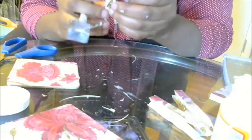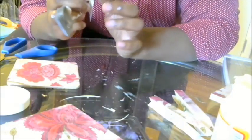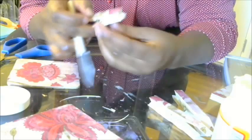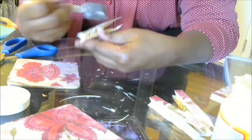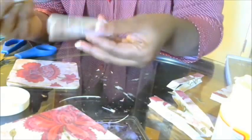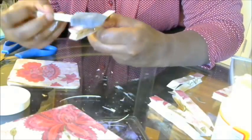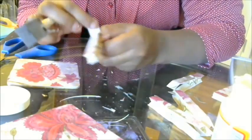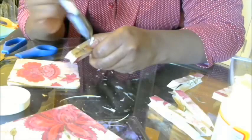Like I said, with the wood, it's a little harder. Sometimes I'll just get a brush and brush it in there, but it should be fine. I think I got it in there enough. Sorry, let me lower it so you can see what I'm doing. So we're just brushing it all the way the length of the paper clip. And we're going to brush this one too. Lift them a little bit. So again, I'm going to do that and this. Okay, there we go.